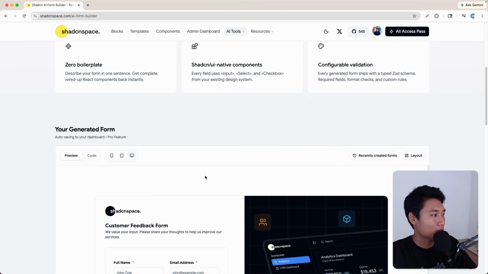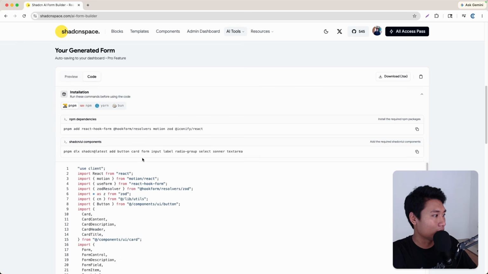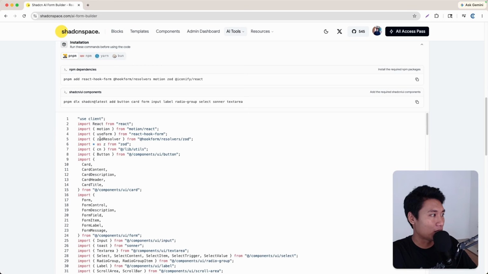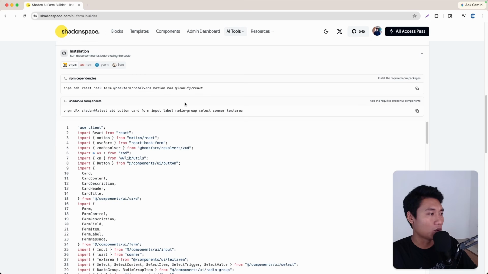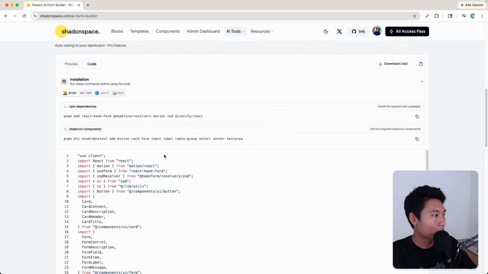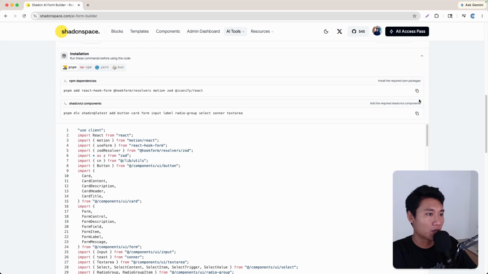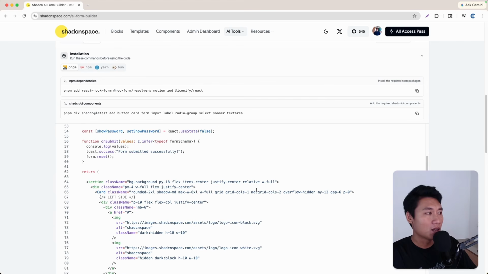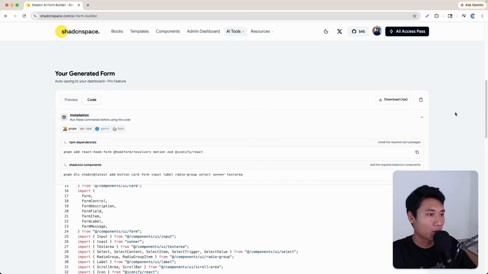Great. So anyway, let's take a look at the code. I'm gonna click that. Then here we go. As you can see, this is the code that we can just copy and paste. I don't see any single command that we can use to clone all the project, right? All the code. Of course, we have to do that manually. I think ShadcnSpace has to add one command to download all the code. So what we have to do is just copy everything here, or you can just download the file.